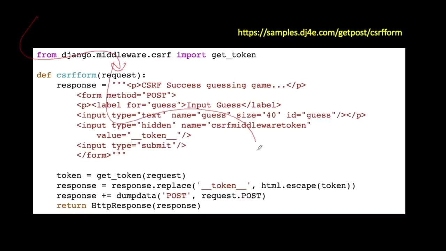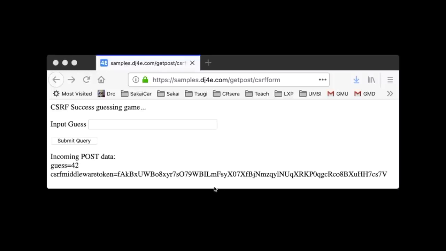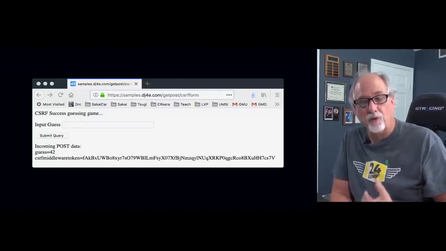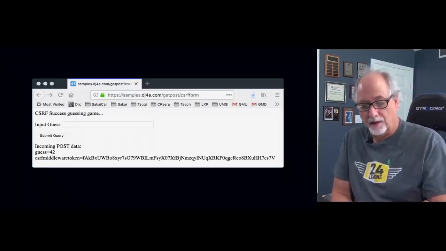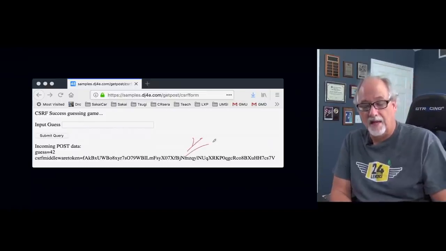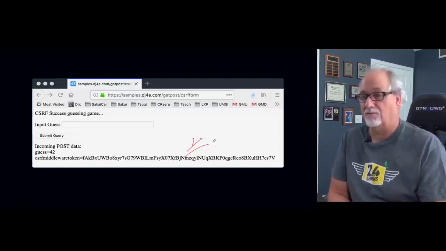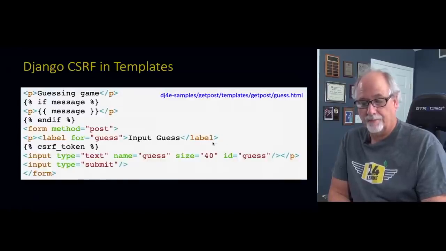The fact that we've come in here and we're dumping this stuff out of the post, that's just sort of like we see it, but it would have blown up before it would have even got to our code at that point. But we do get it and see it as post data. We don't need to, because the very fact that our view is running means that the CSRF processing has been successful. Okay? And again, the rogue system has to somehow get its hands on the actual number of the CSRF, and that changes every time you log in, and literally it could change every hour or so. And so it's a hard number to guess, and it's a hard number to get your hands on.